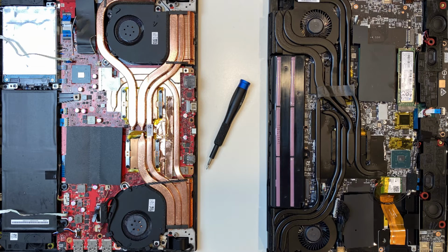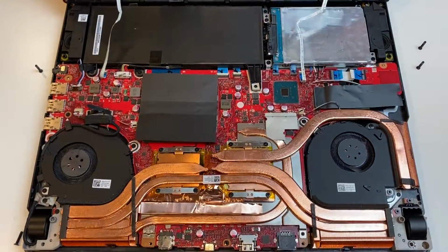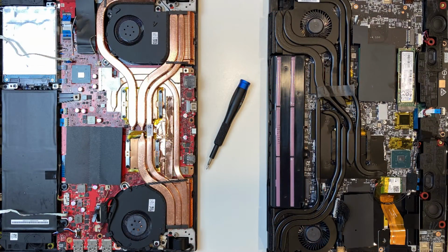When it comes to accessibility, how easy is it to get to the components for upgrades or new thermal paste application? The Strix will definitely take the win here today. With that said, you will have 2 ribbon cables to negotiate with. Be very mindful of this when you pull that bottom panel up. Have a look at where those are, and then fold the panel over to the side accordingly.